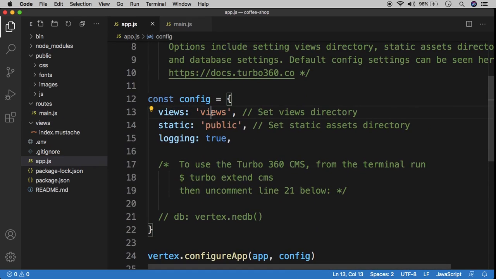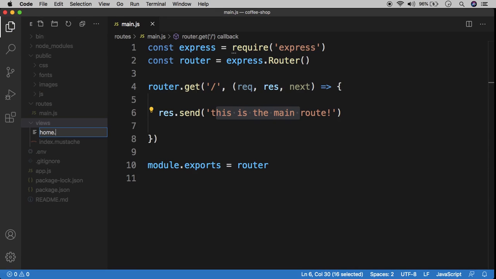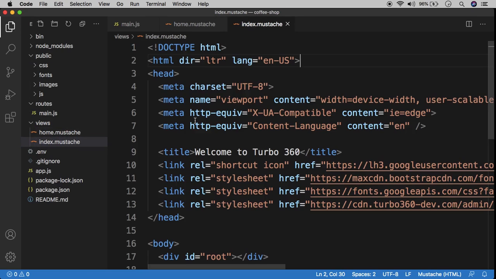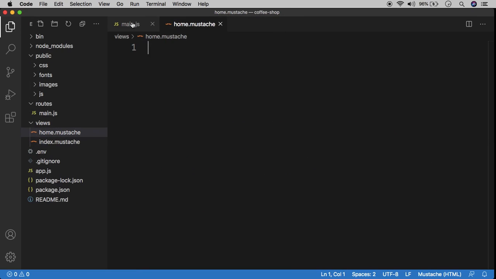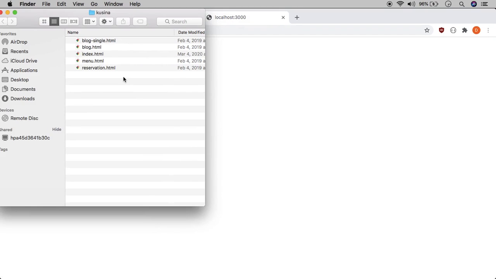So if we had another directory instead, we can say templates. If we want to create a new folder for templates and store all the templates in there, but we're not going to do that. So inside here, we want to create a new template for the home page. So I'm going to call it exactly that. So home.mustache. And rather than copy and paste that, I'm going to open up the Qcina theme, and we're going to use the index.html here.